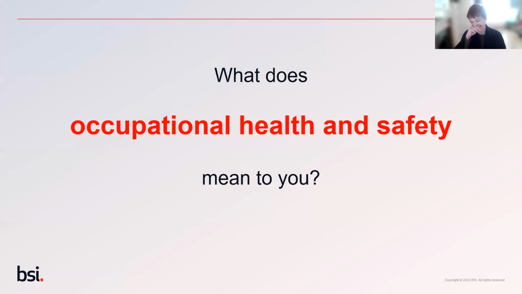Thank you, Martin. Okay, so we're going to start with a little bit of interaction. Warm you up, see if you're paying attention. I'd like you to answer in chat, please, this question. What does occupational health and safety mean to you? So what words come to mind, colleagues, when you think of occupational health and safety? What short word or short phrase is immediately at the front of your mind? It'll be interesting for us to see how that relates to the sorts of topics that we're likely to cover in this session.